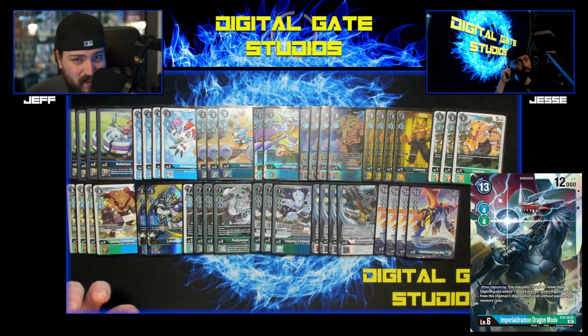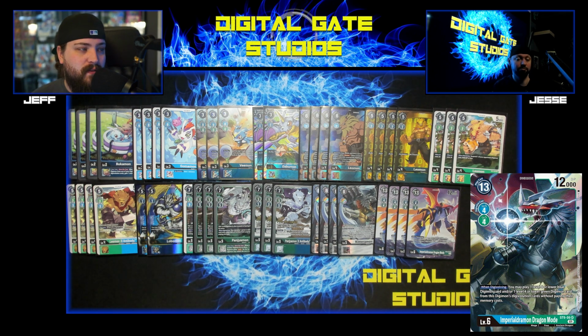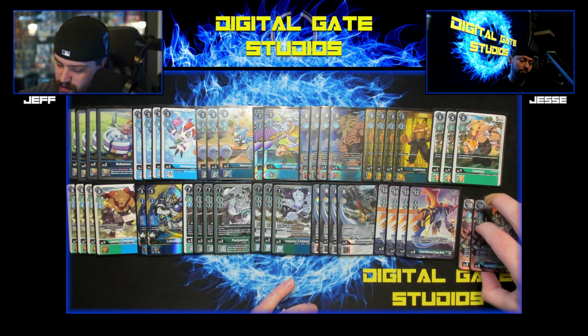But because we have 2 colors, we can spawn out 2. So love this deck. It's 12K, a very good number. It gets very aggressive, swings into a lot of things. Big fan of it. And now let's move on to his brother in arms.